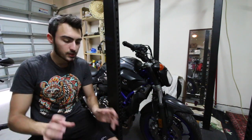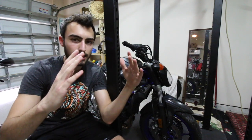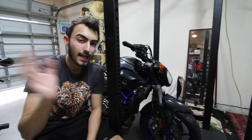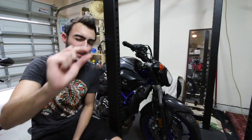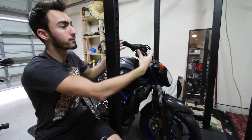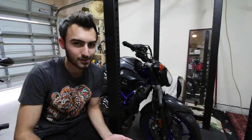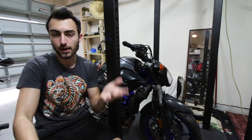It's not bad. Just the problem is my rear stand sucks. And whenever I have the two stands on there, if I move the bike a little bit, the stands tend to want to go in and the bike falls. So I don't know if you've seen it, but in my last rebuild series, my bike fell down and it was this close from the ground. So I actually bought an engine lift and lifted up my bike fully from the front and it worked out pretty well. But I don't want to buy another engine lift just to have to return it after I'm done using it. I feel really bad and I feel like it's not the right thing to do.